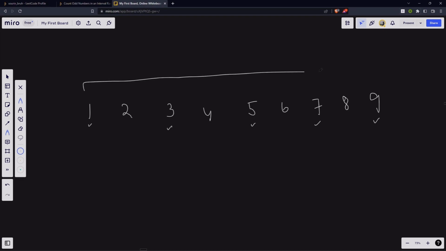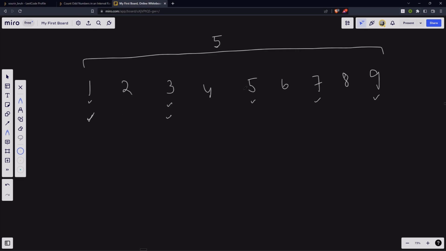In this range, we have 5 odd numbers. Alright. Let's take 3. How many odd numbers do we have till 3? We have this and this. What we are going to do is that if we are given a number and we know how many odd numbers we can obtain from 1 to that number, we will get it. Alright. Let's see.